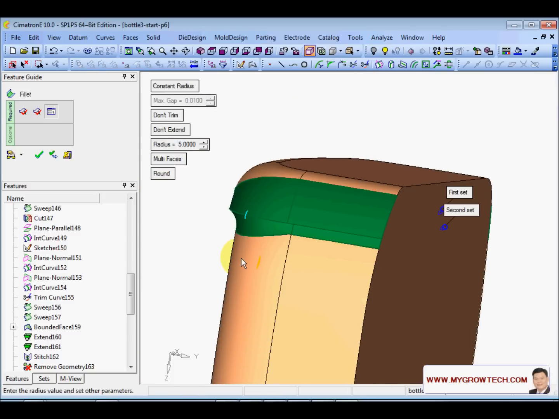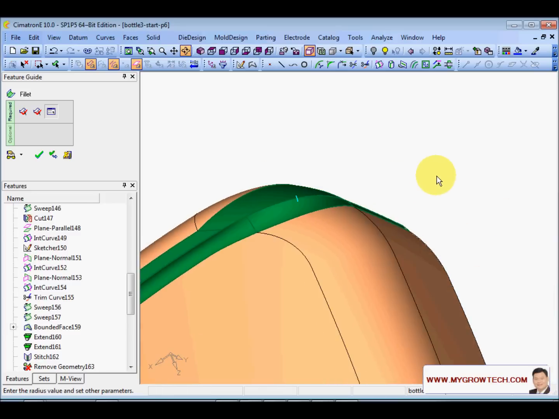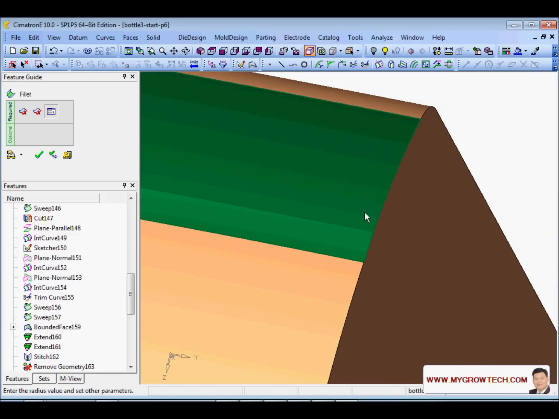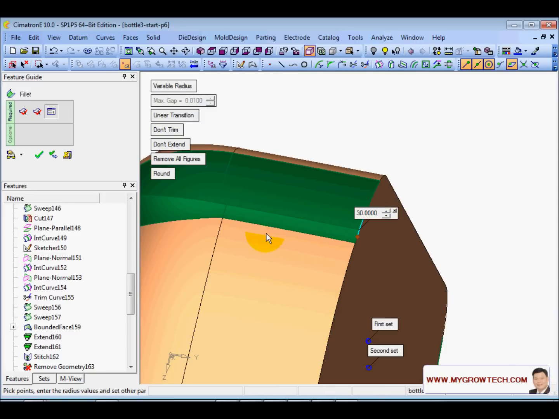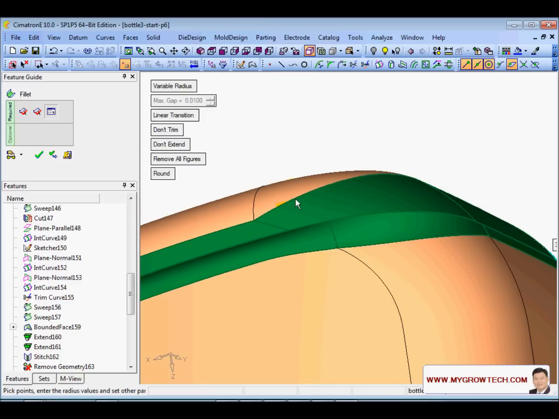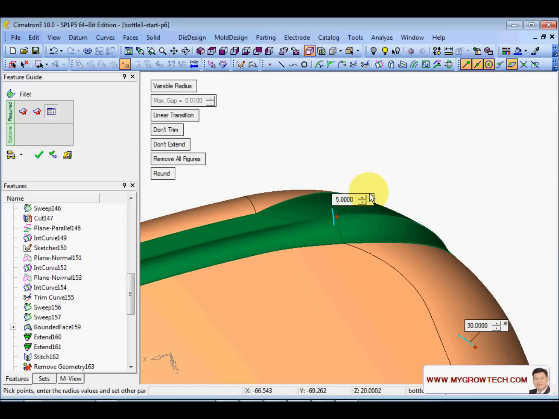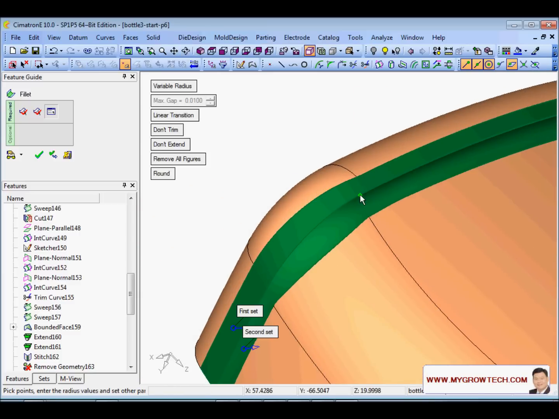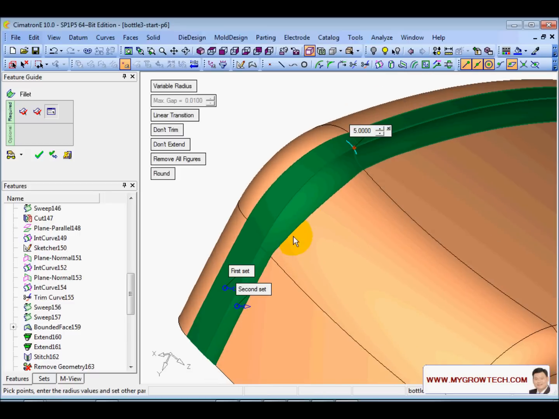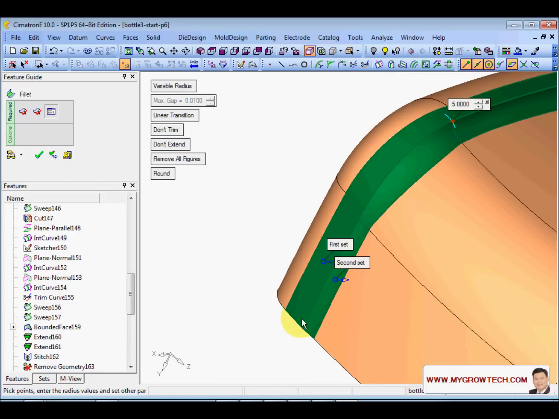Okay. And of course, make sure both pointing inside. And again, I'm going to use a variable radius. This point I'll put 30 so that the connection will be very smooth. Very smooth. And this one 5 is okay. And how about the last point here?